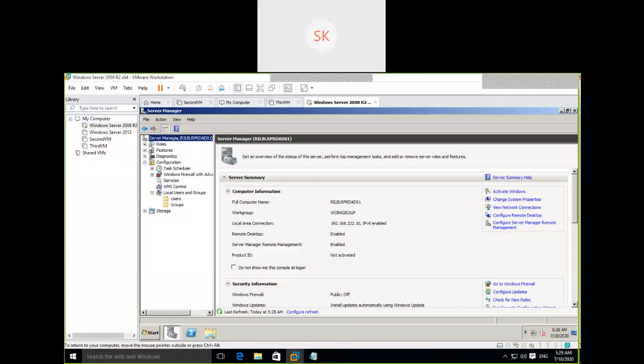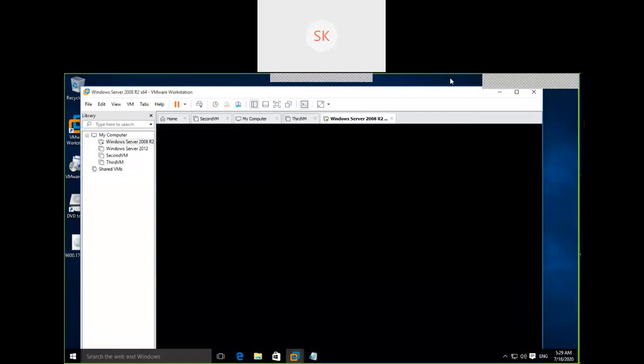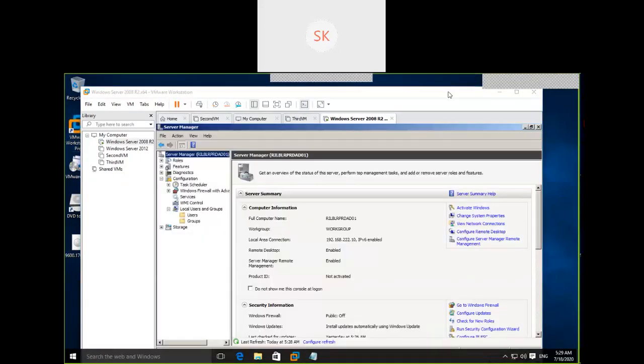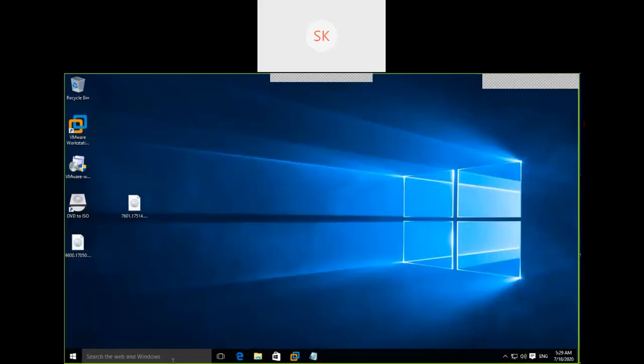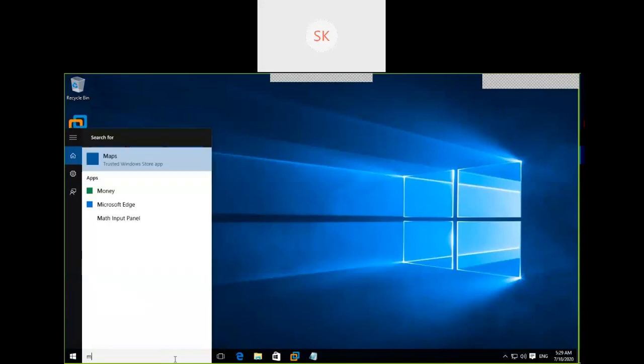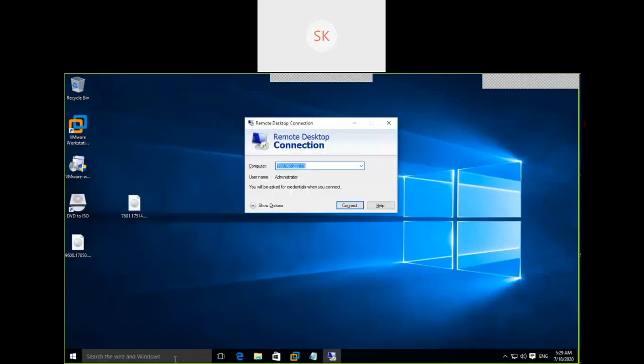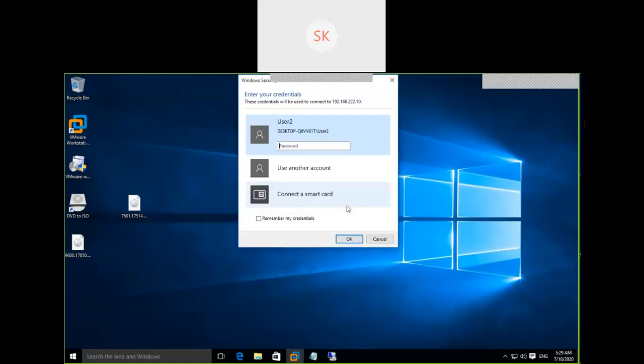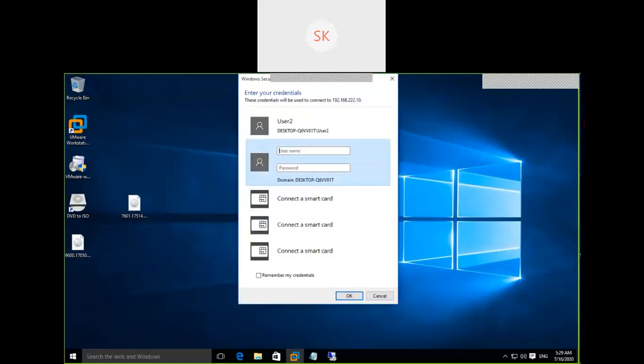Minimize this VMware window and try to connect to this server remotely using Remote Desktop Connection and then configure the server. In remote administration, whatever the server administrator is going to do, there is no possibility to always connect to the server console. You should understand what a console is and what a remote desktop session is. So I'm going to log in as administrator.